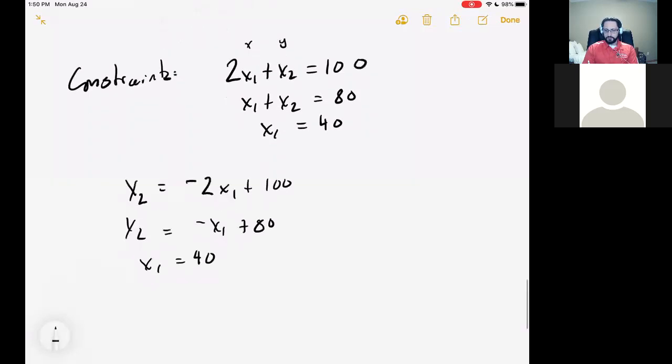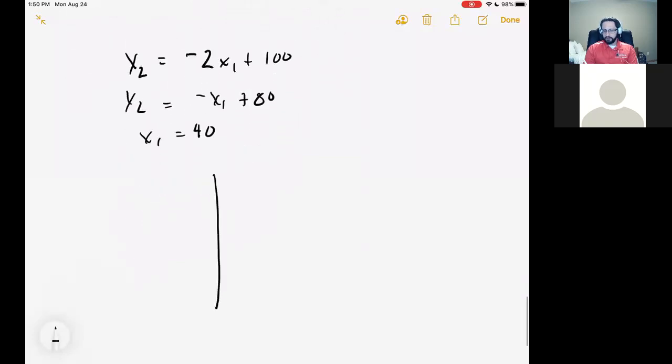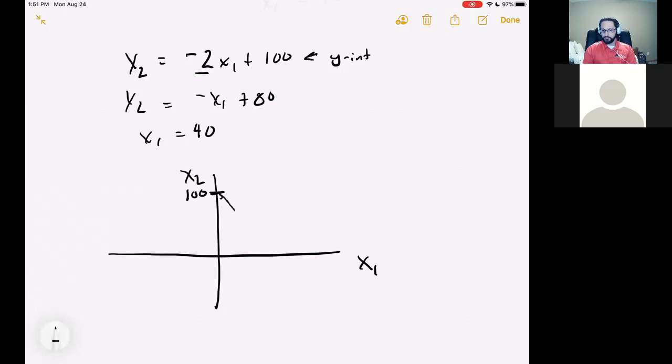I'm now going to draw my x1, x2 axis. It's not necessary for all of these graphs to be perfect when you create graphs on your own. What you should focus on is, are all of the pieces of the lines correct relative to each other? So I'm going to start by graphing the first one. I notice the presence of the y-intercept of 100, so I'm going to label a y-intercept of 100. And I notice a slope of -2. Using that slope, I'm going to draw a line going down this way.